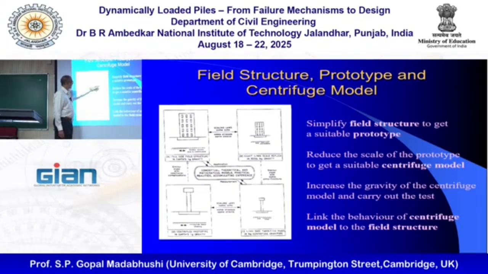But if I simplify that to a cantilever beam with a lumped mass on the top, then I should be able to capture the rocking and the sliding behavior correctly. So instead of spending time making intricate models like children, we simply construct this. This one will have the same flexural stiffness as the big building and has the mass at the right location, and that's all I need.